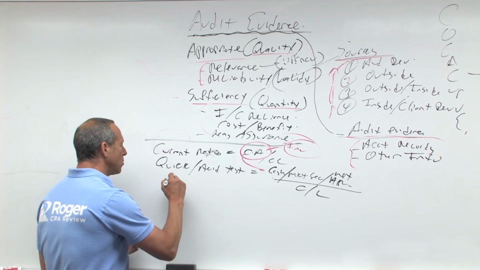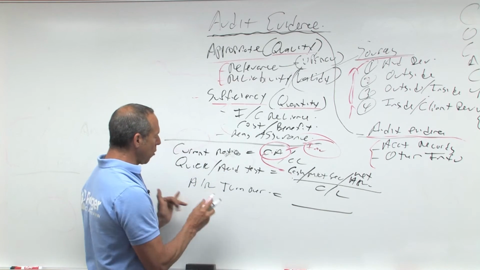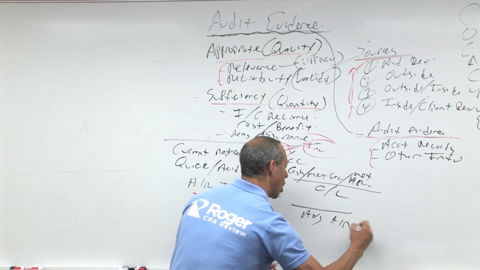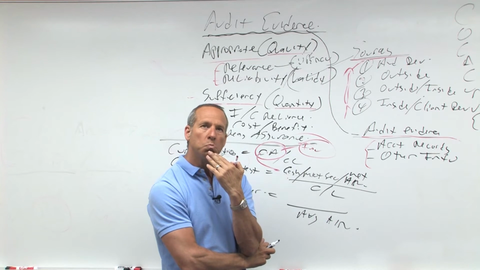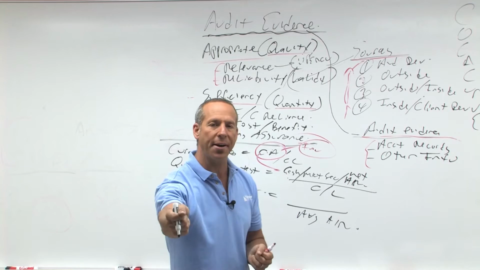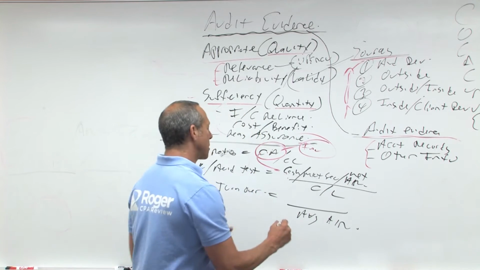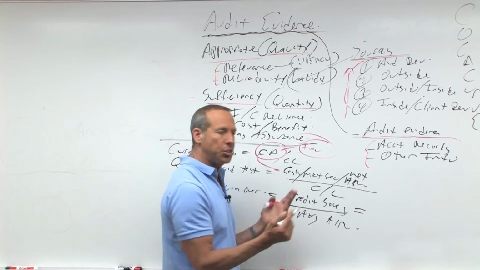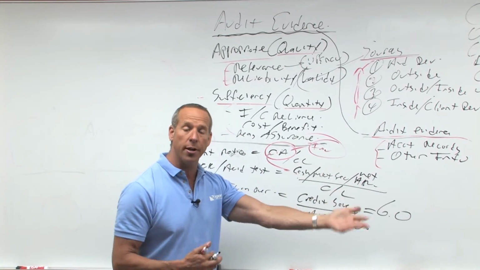We have what we call accounts receivable turnover ratio. What is turnover? Whenever you see the word turnover, take the name and whoop, turn it over. So it's going to be something over average AR. Okay, now accounts receivable comes out of what? Sales. But what kind of sales? Total sales? No. Because a total sale, if someone pays you cash, what's the probability of collecting it? 100%, as long as it's not counterfeit fake money. So it's going to be net credit sales. So credit sales over average AR, that's going to give you some kind of ratio, let's say 6.0. What does 6.0 mean? It means that your receivables turn over 6 times a year or every 2 months.